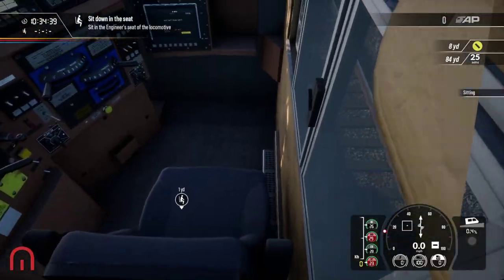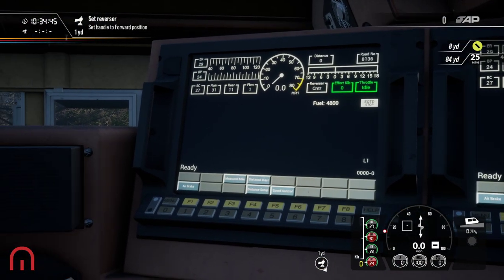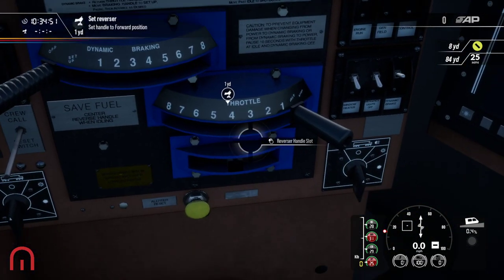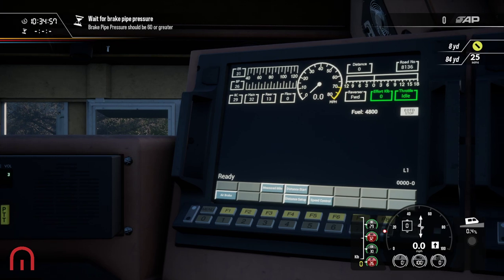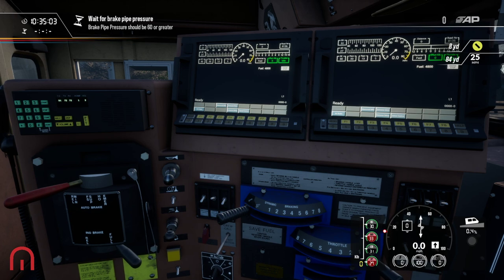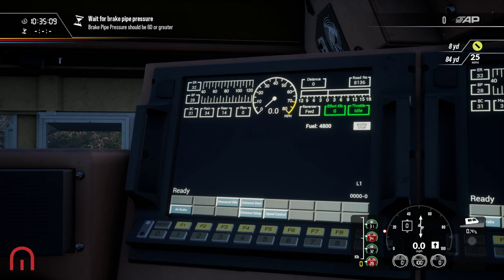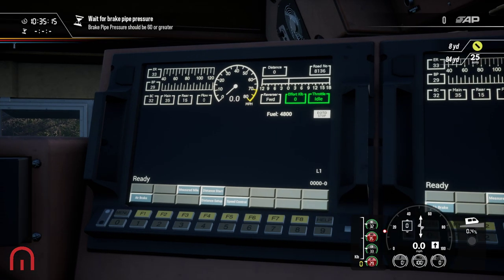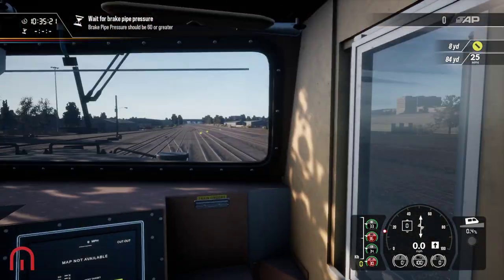Okay, so we're back here. Okay, so rear is on 11, 12, 31, 28. There we go. Brake pipe pressure should be 60 or greater. Okay. Wow, we came in too quickly, didn't we? Let's up that a little bit. There we go. Let's open that. There we go.